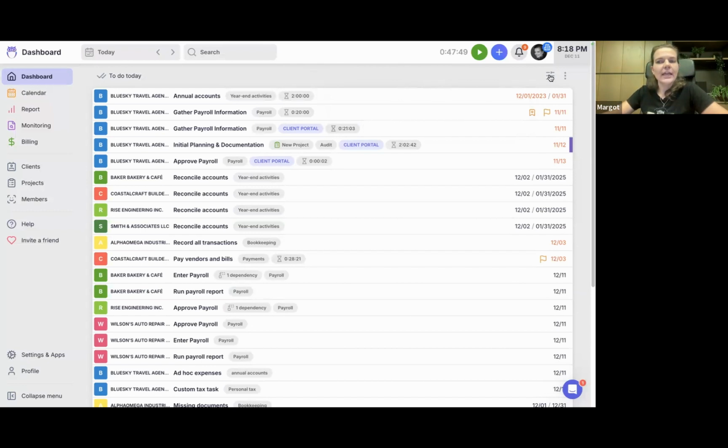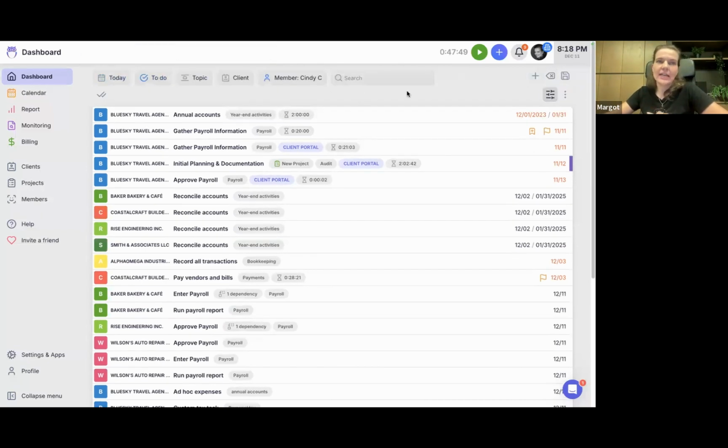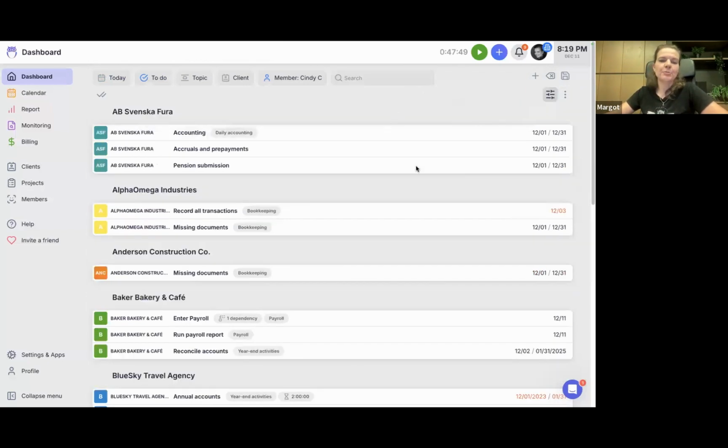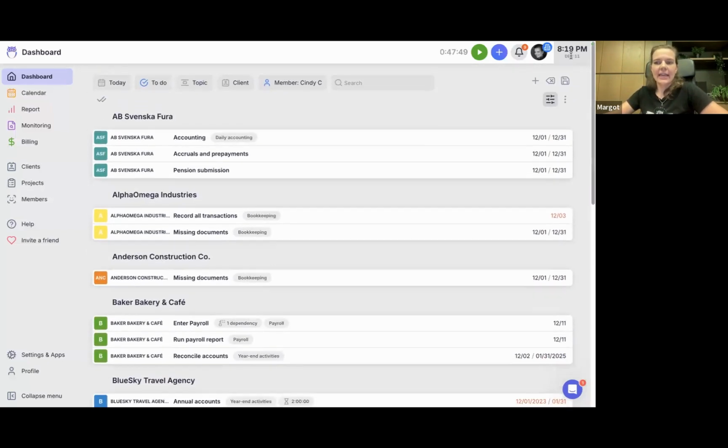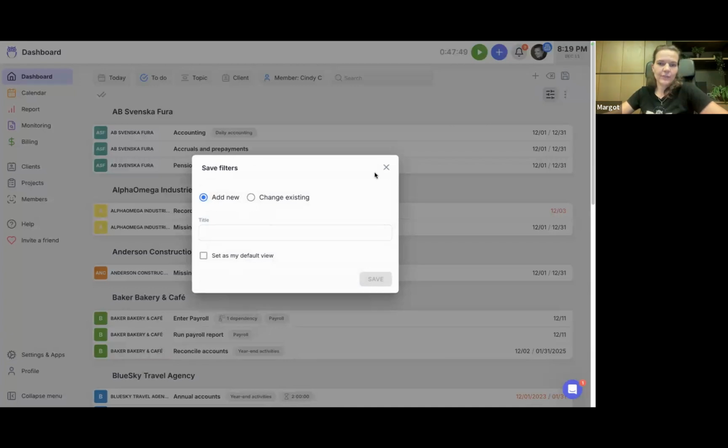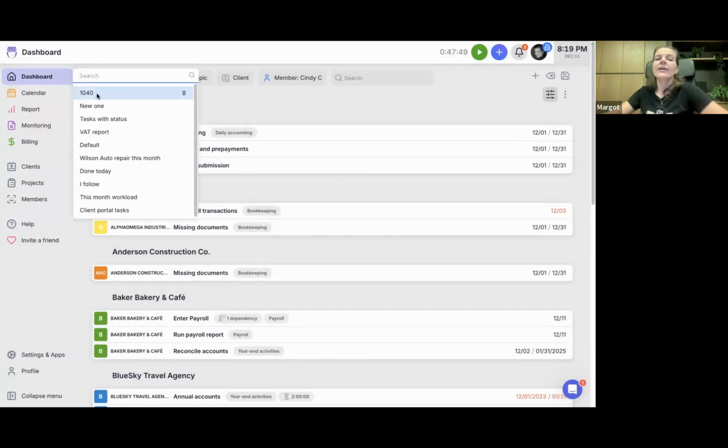Every single person can set the dashboard filters as they prefer. They can set groupings on the dashboard as they prefer and save this as their preferred view if they want to. And they can also save a set of preferred views if they need to. And now, why is this important? You can use these custom dashboard views to keep track of specific type of work that may or may not need to be shared with other people.